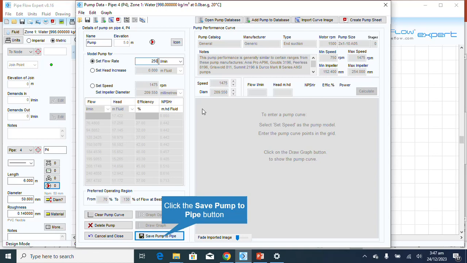Now we know the flow rate and the head in meters, so with this we can select our pump that can do the job. Now let me click this button, save pump to pipe.